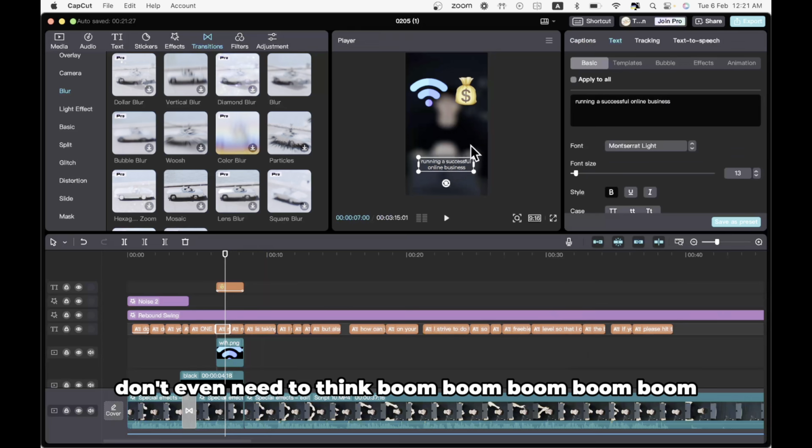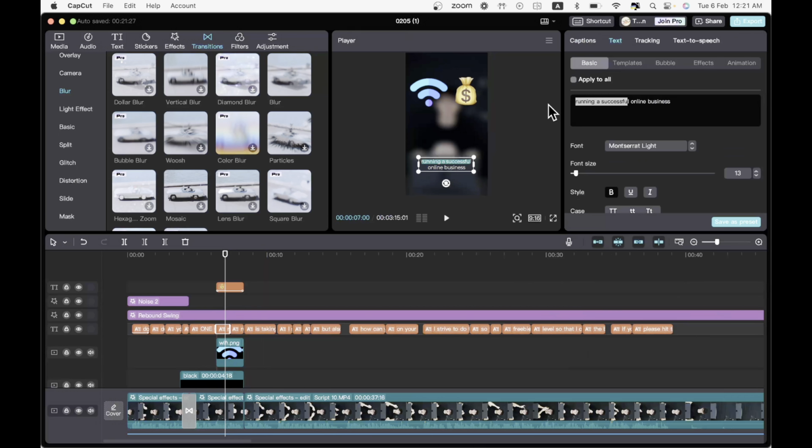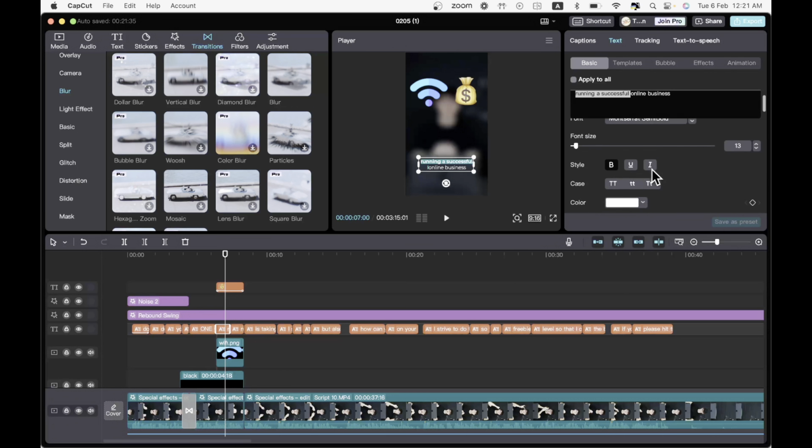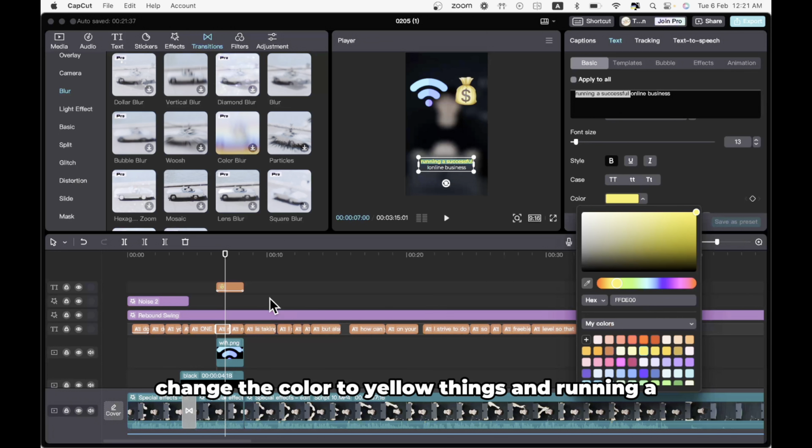Boom, boom, boom, boom, boom. Change the color to yellow.